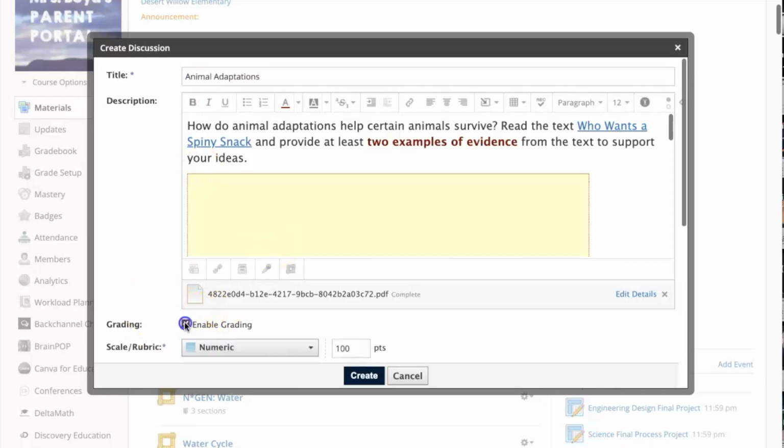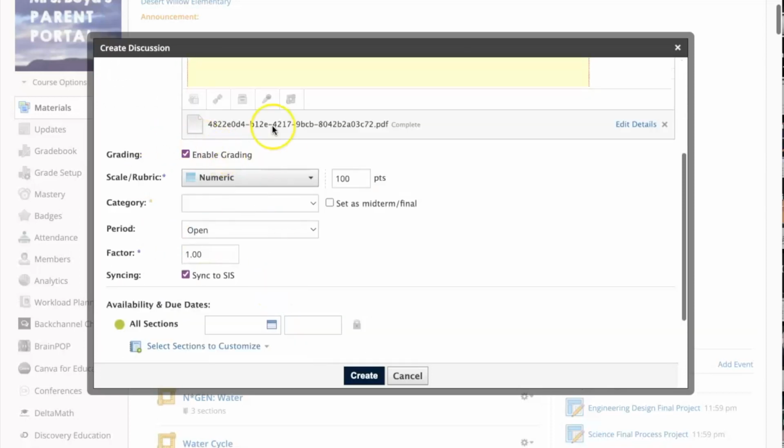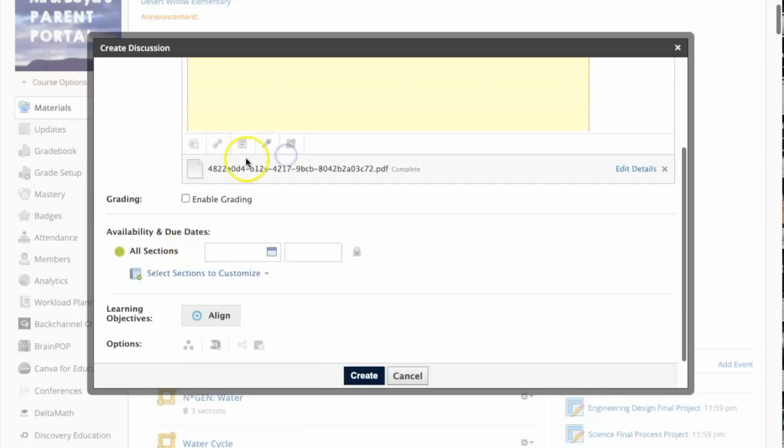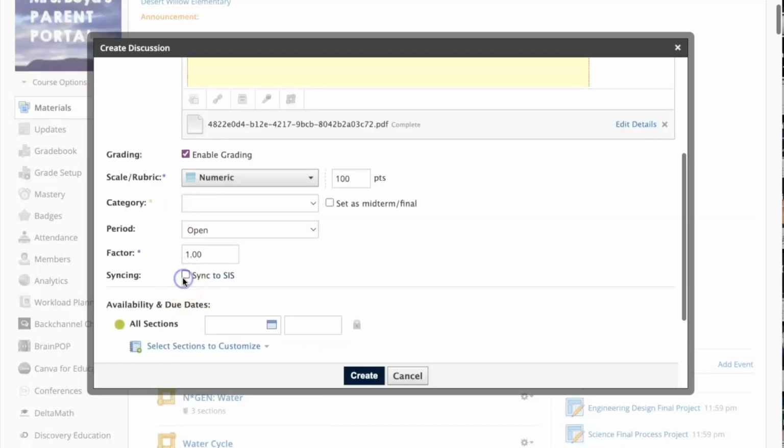And if I want to grade it, I can always enable grading. I like using this even if you don't push it to Schoology, because then you can still give students a grade, and sometimes that's motivating for our students, and sometimes even just having feedback is helpful, so that they know they're on the right track, they're not just doing a discussion to do a discussion. Maybe if you attach a rubric, then they can see what they got and why they got that rubric.